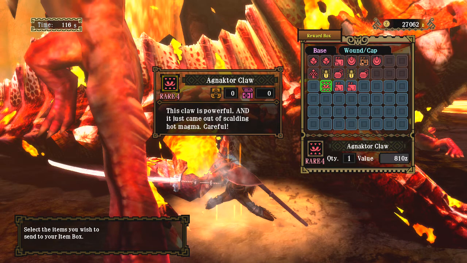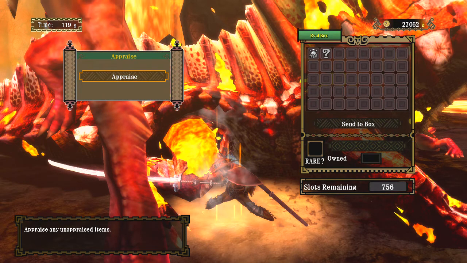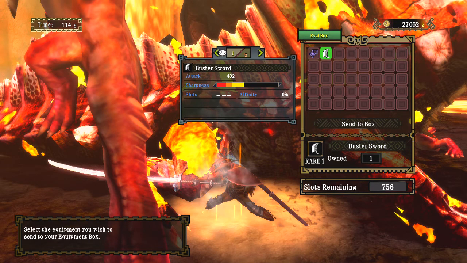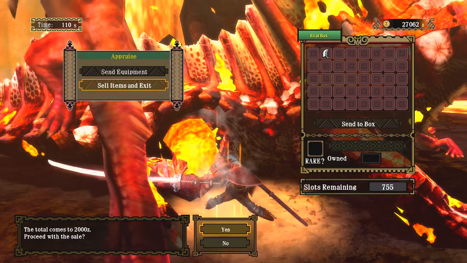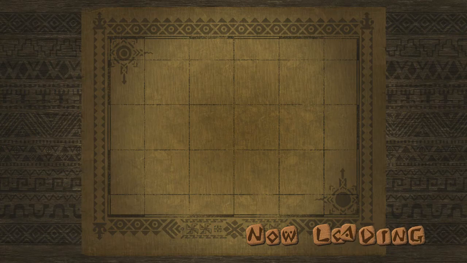Okay, we got shell, claw, scalding pleura. And a fin. A monster bone plus again. We didn't get anything particularly good, I think. Thunderbugs are good, of course, but you know. We didn't get, like, really lucky things. Because we didn't capture, of course. Buster sword, we already have one, so. Too bad. It was a big monster, though.